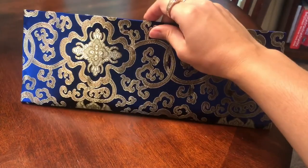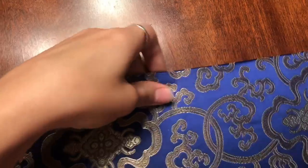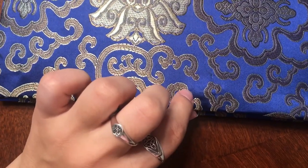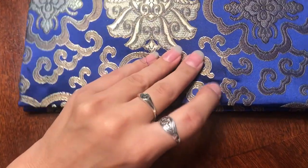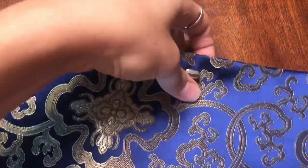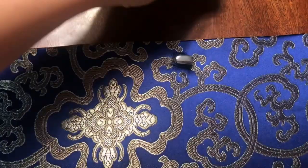Right now the clutch just kind of opens like that and I want it to stay closed by itself. Not gonna lie, adding this hardware was a little more difficult than I was thinking. I basically punched a hole through the front but didn't break the back, which was tough, and then pulled the prongs together to secure it. You can feel the metal right there. Then I pushed down really far on the front and sawed at it with my scissors — so this is a very rough hole that barely fits.